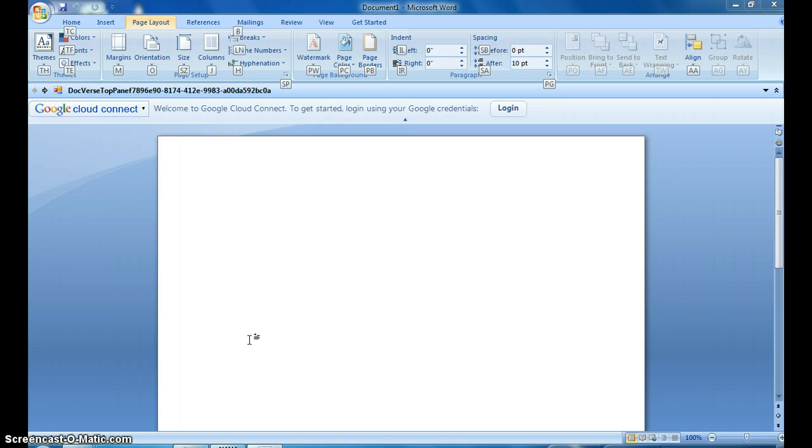Okay, I have Word open at this time. You'll see a new toolbar that says Google Cloud Connect. This is the one that we're concerned with and that we just installed.